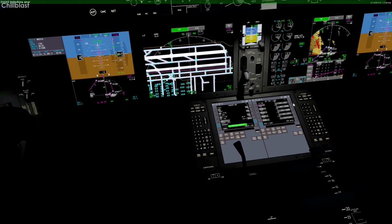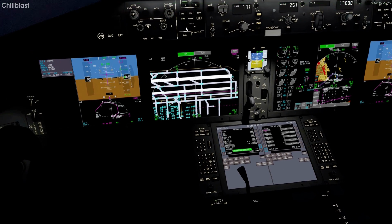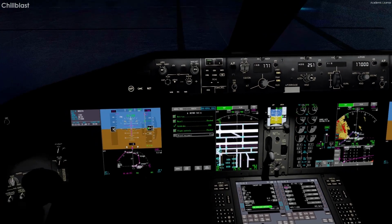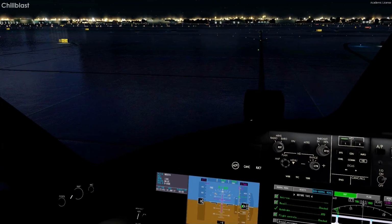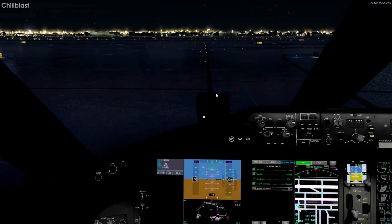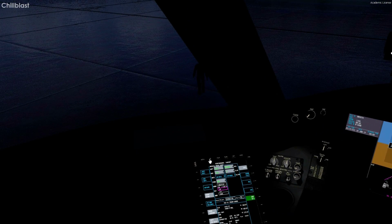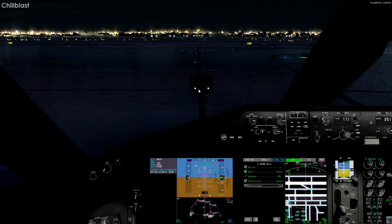Unlocking. Setting gear. Flaps 5, 1, 5. Flaps 5 is coming down to the checklist page. Disconnected. Bypass pin. Anti-ice not needed. Recalls check. Nothing there. Flight controls we have just checked. We are waiting for the ground equipment to be clear, and then we'll be on our way. Goodbye. I'll turn this off. Don't need that. Cool.